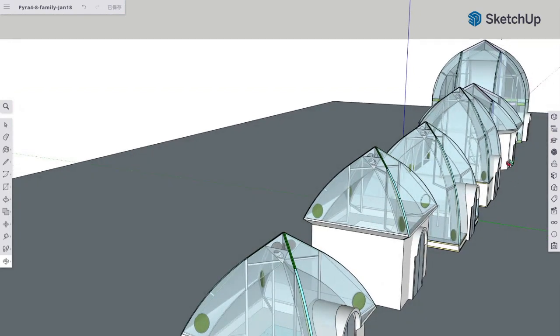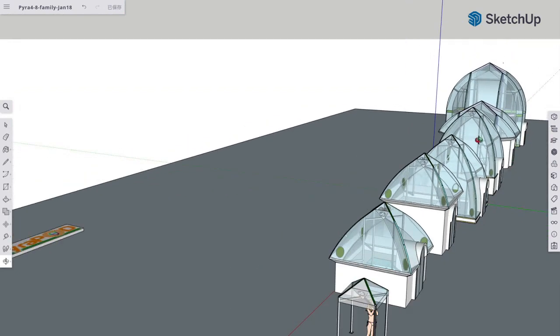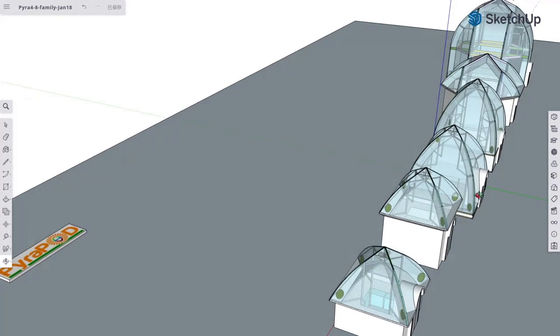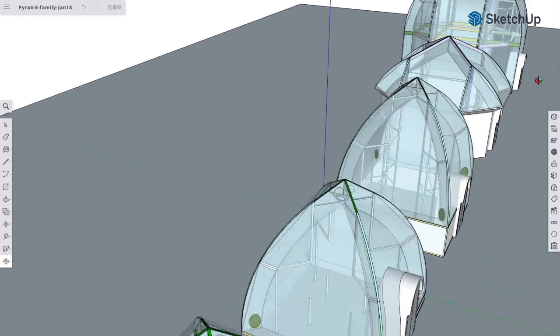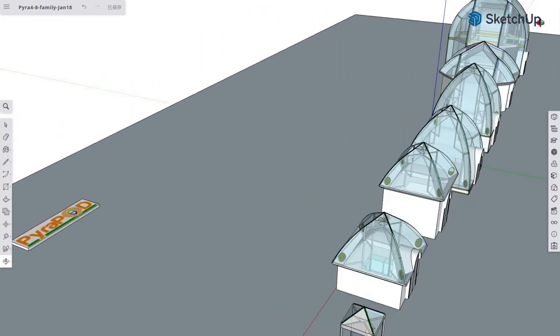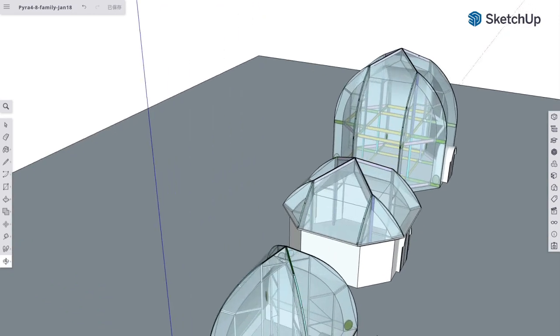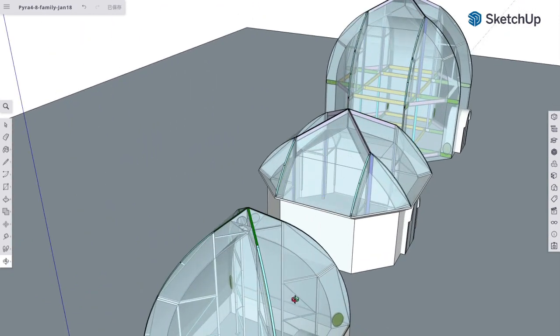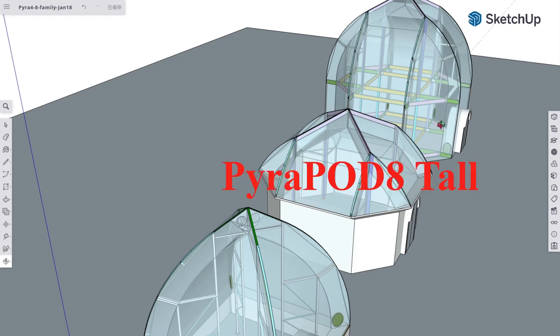If someone says this PyraPOD 4 is too small, then you can have this one. By pulling the fourth section of PyraPOD 4 apart to create another panel, another section we call the X section, X panel, then we can have the octagon footing.